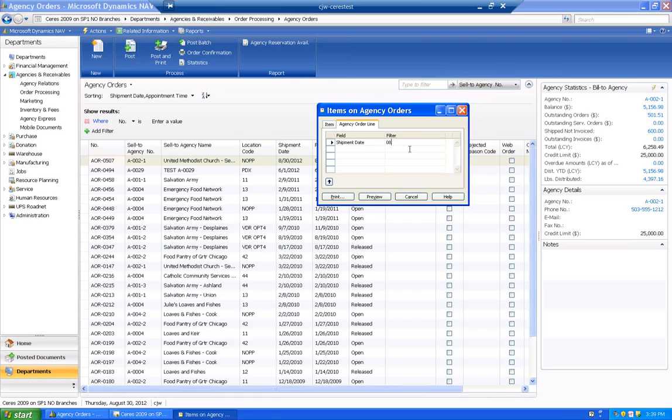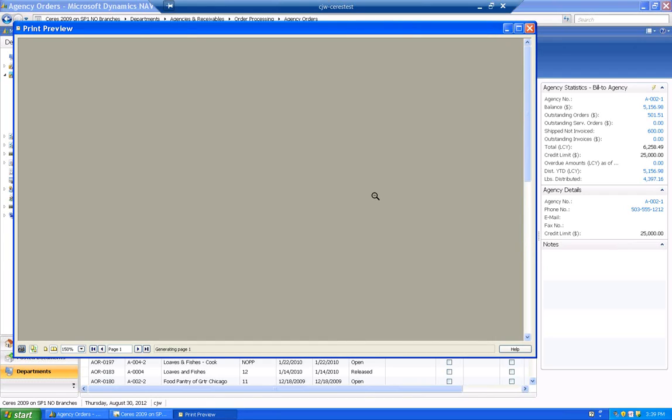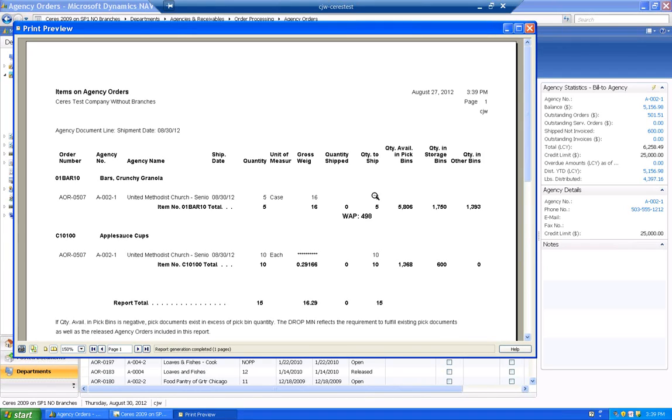We know that we want to see just those for August 30th, and I'm going to click on Preview. And it brings up our Items on Agency Orders report. It's in item order, so it shows us the item. If it were on multiple orders, then underneath the item number, it would show all the orders that that particular item is on.